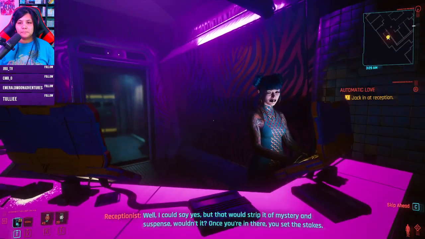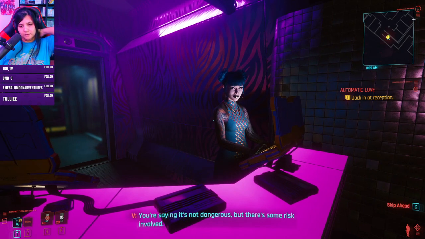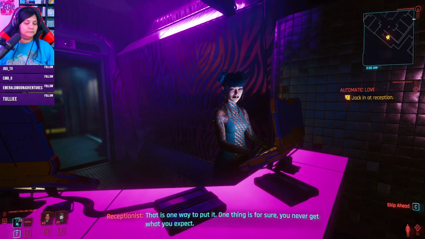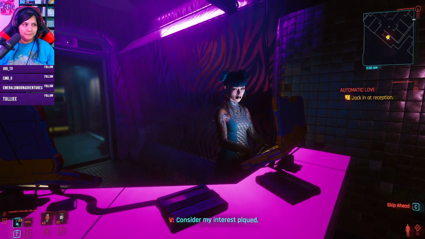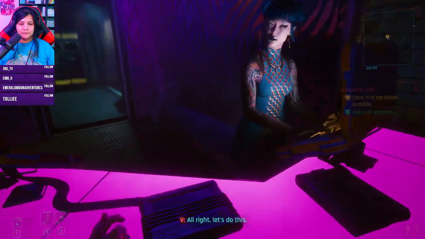Once you're in there, you set the stakes. Sweet. You're saying it's not dangerous, but there's some risk involved. That is one way to put it. One thing is for sure, you never get what you expect. Consider my interest. What does that even mean? Okay, let's, I guess, jack in. All right, let's do this.